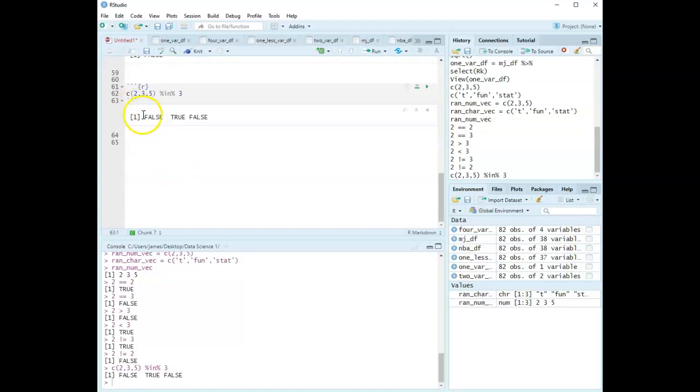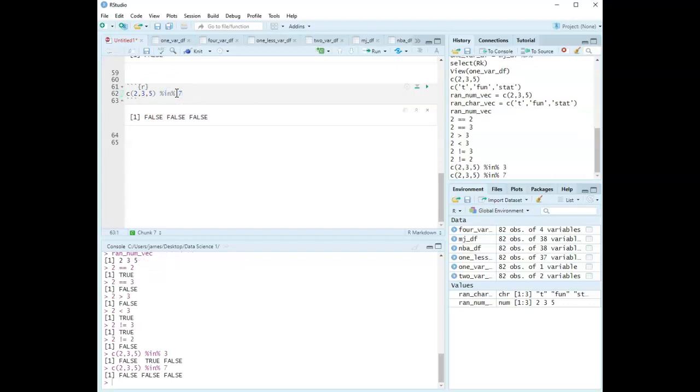Oh well, it shows you the position. My apologies. It shows you the position where it comes true, whereas where it's not 3, it says it's false, right? So let's see what happens if I put 7. False. Let's see if I put 5. True. Does it make sense? So keep that in the back of your mind.